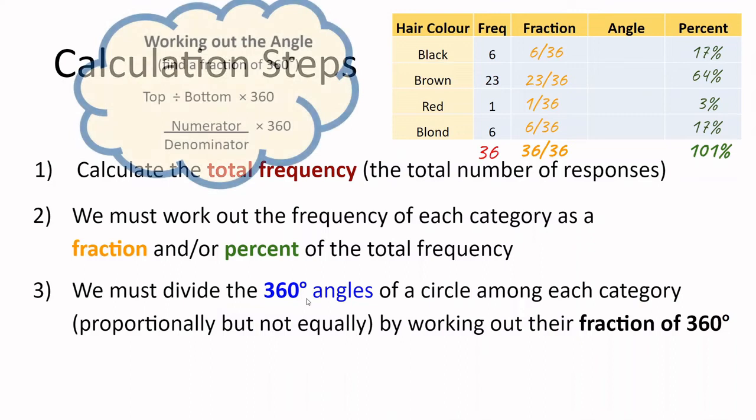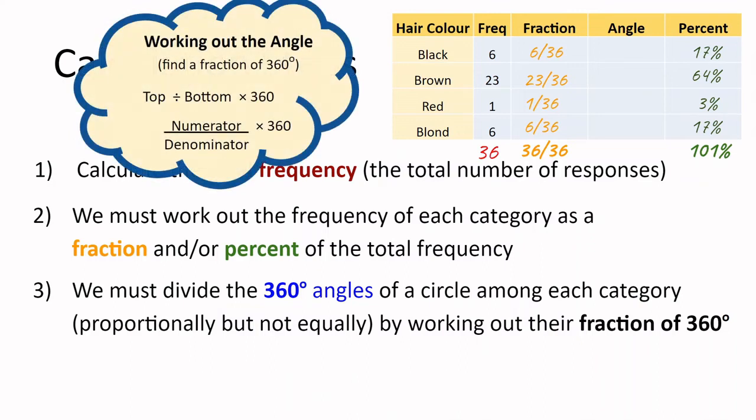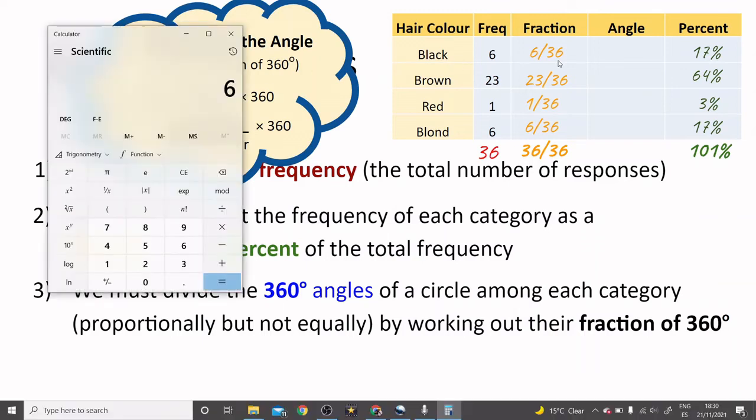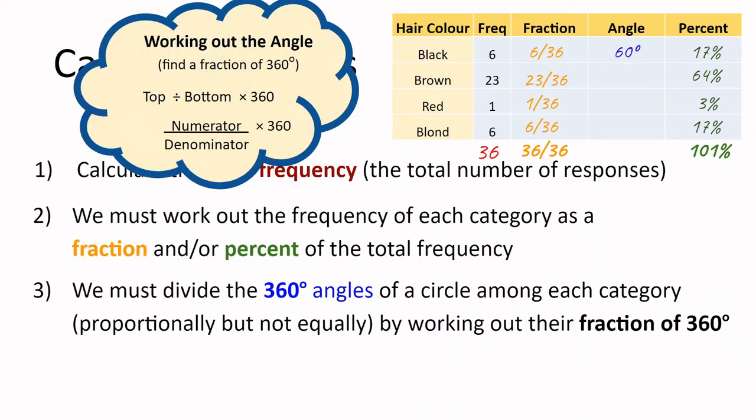To do this, I can do like I did with the percentages and find a fraction of 360. Remember, to find a fraction of an amount, I simply multiply the fraction by that amount. Or in the case where your calculator doesn't allow you to put a fraction into the calculator, remember that a fraction is simply a division, where the top number is being divided by the bottom number. So for this first fraction, I would work out 6 over 36 of 360. 6 divided by 36 multiplied by 360, which gives me 60. So long as you have a calculator and you understand these steps, that should be fairly simple.